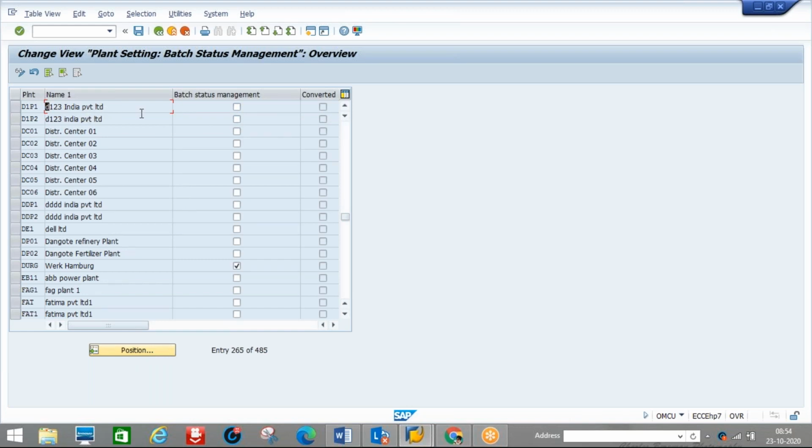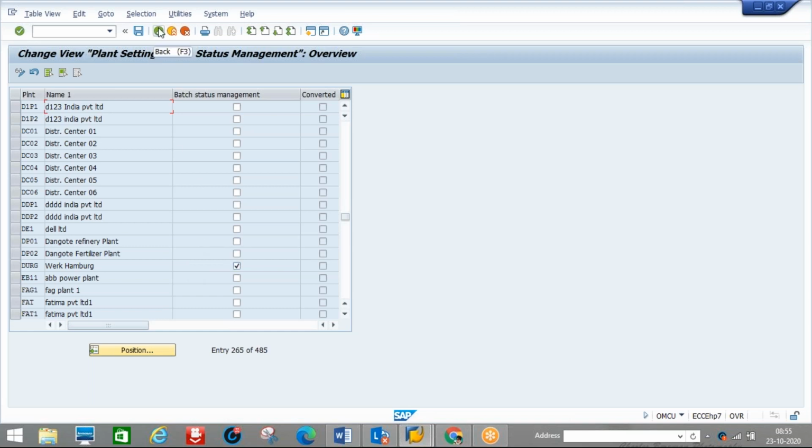If you create any materials under this plant, then batches will be applicable. But most companies don't like to set this at plant level. Especially in chemical industries and pharma industries, they want batches for each and every material, and the expiry date is there, then they can use this. It depends on the industry, on consumption, or on their business requirement.